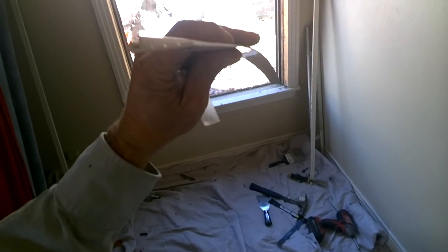This is a Simonton vinyl replacement window. This is a double hung. Most windows have what's called a header cap and sill angle. That's your sill angle. I'll show you what that's for in a minute. That covers up any discrepancies on the outside. The header cap helps us cover anything that might be going wrong on the inside at the top.